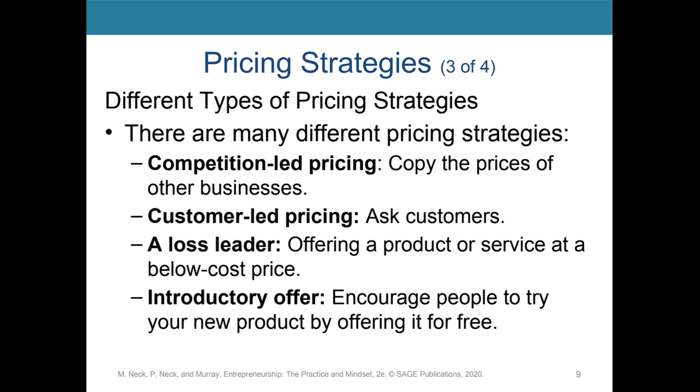Loss leaders. We only use that when we've got a number of products. We sell one product at a below-cost price or a very, very cheap price, basically at a loss, because we want to have the customer come to us. Your large retailers all do this. When you see really good prices, you say, wow, look at that TV. That TV is so cheap. And then you see that there are only 10 available. They're selling it at a loss because they want to get you in the shop, because once you're in the shop, then you'll buy other stuff.